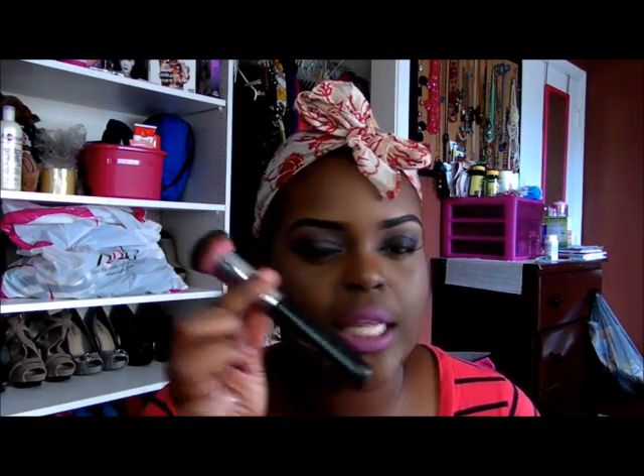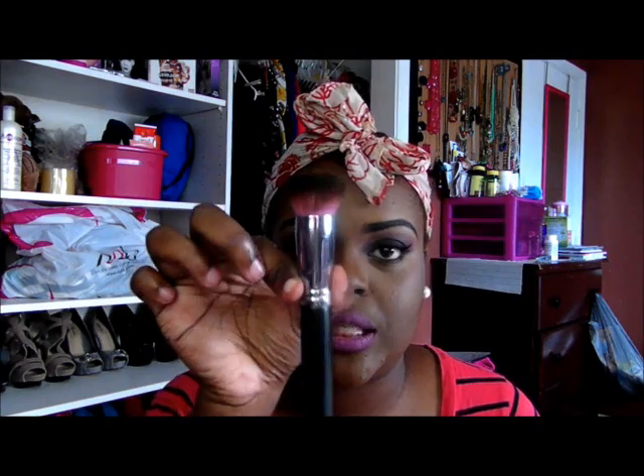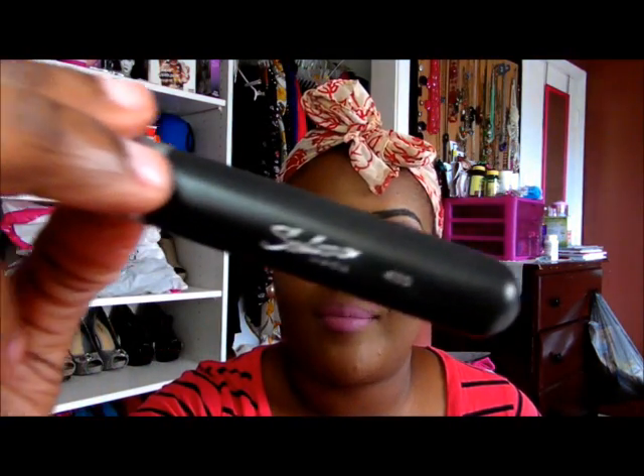Now let me talk about some brushes I've been loving — these are dirty too. First is the Sedona Lace 480 brush. Words cannot explain how flawlessly this blends foundation. The brush is soft and the quality is just amazing. It provides even coverage and the bristles are so nice and soft. If you don't even want to get the full Sedona Lace face kit, just get this 480 brush — it is amazing and you won't know until you try it.